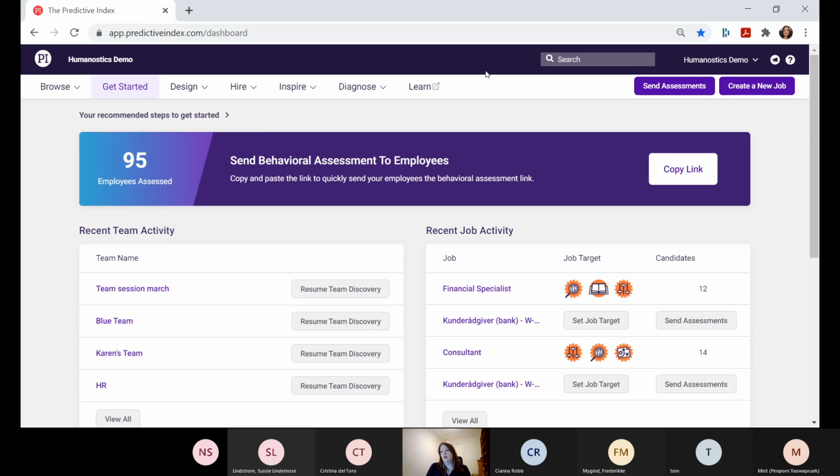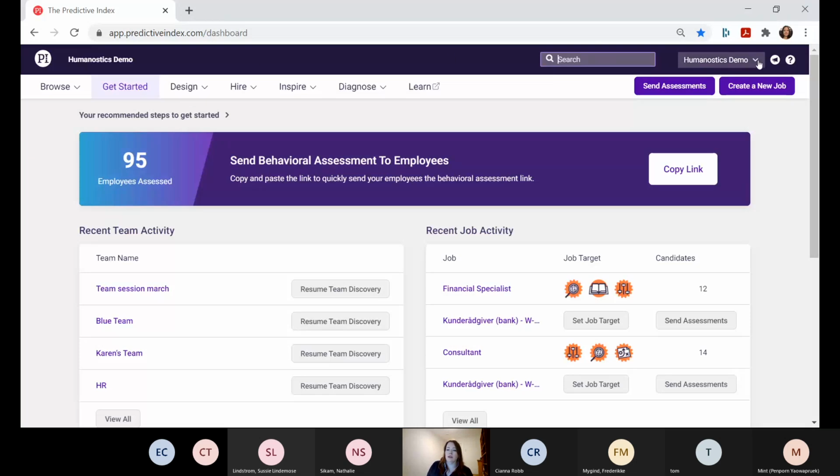The data that you see in the software depends on your access level. So maybe if you're a small organization, you have access to all of your company data. Maybe your administrator has decided that you should only have access to parts of your organization's data, in which case you will only see that data, of course. There is a search field here. Just wanted to highlight that. Some people miss it. So you can, of course, use that for anything, searching for names, emails, jobs, and so on.